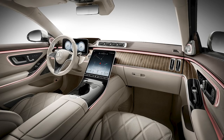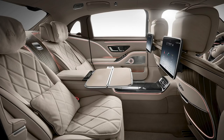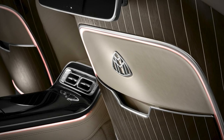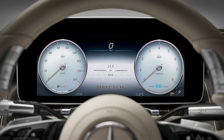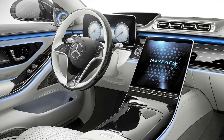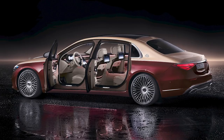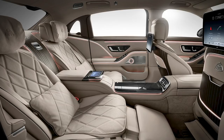The interior is absolutely loaded with luxury, starting with plush leather everywhere, even on the ceiling, wood on the front seat backs, and 11.6-inch screens on both sides. There's also a removable touchscreen in the middle for controlling various things. It packs a 30-speaker, 1,750-watt Burmester surround sound system, along with extra sound deadening, thicker laminated glass, and active noise cancellation to keep the cabin silent. You can even get foam-filled tires to cut down on road noise. With the executive seating package you get two reclining seats that massage not only the seat but also the leg rests, which is believed to be a first for any car — or arguably any furniture outside of an actual massage chair.